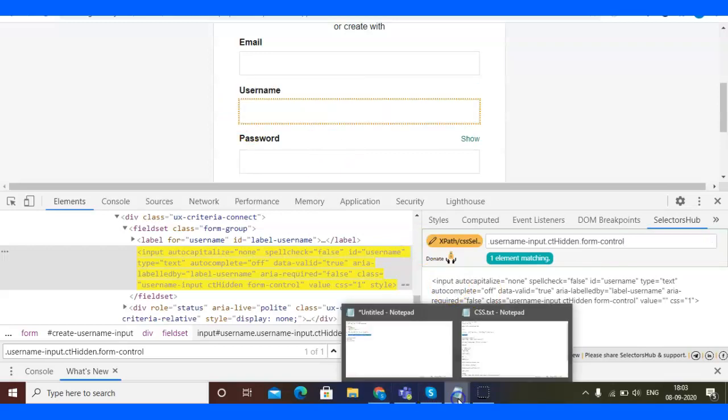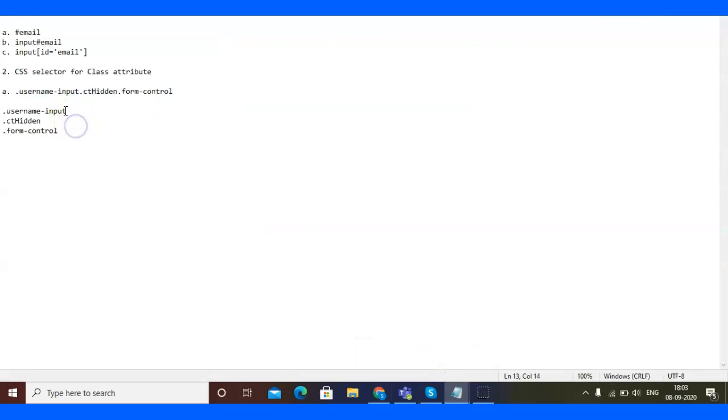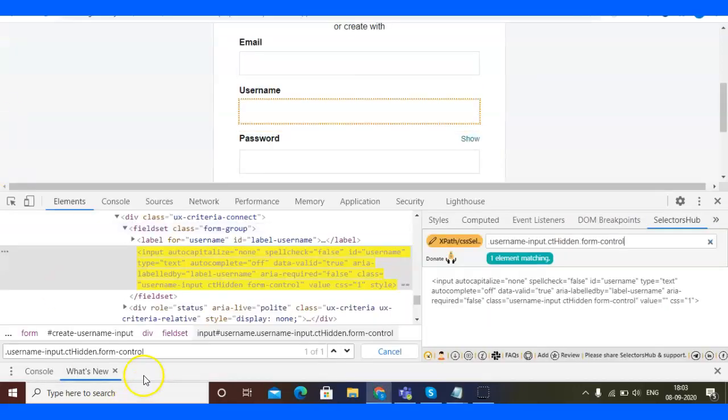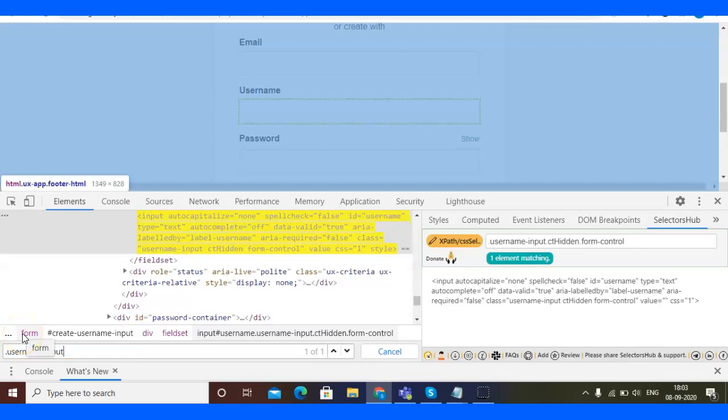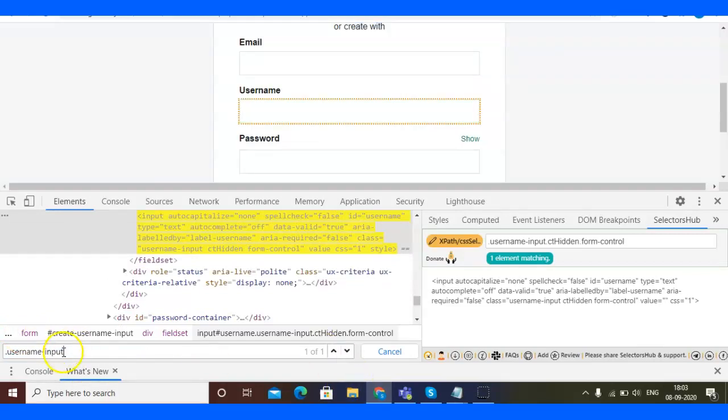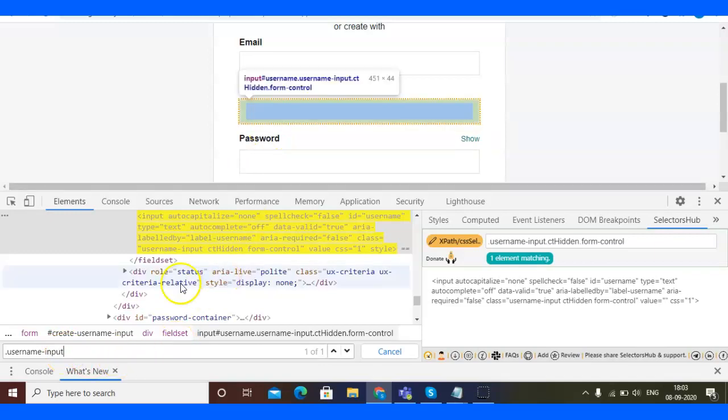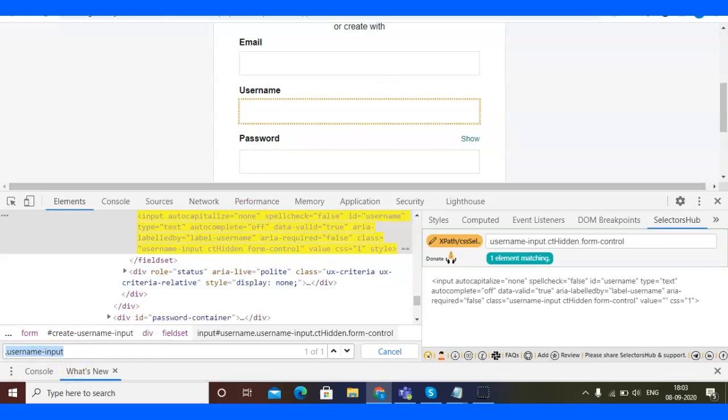Okay, now if I want to use the part of that class value, then let's see whether this works or not. Okay, so yes, it's still working, but if there will be more than one web elements matching this CSS selector, then it will return you that number of web elements.